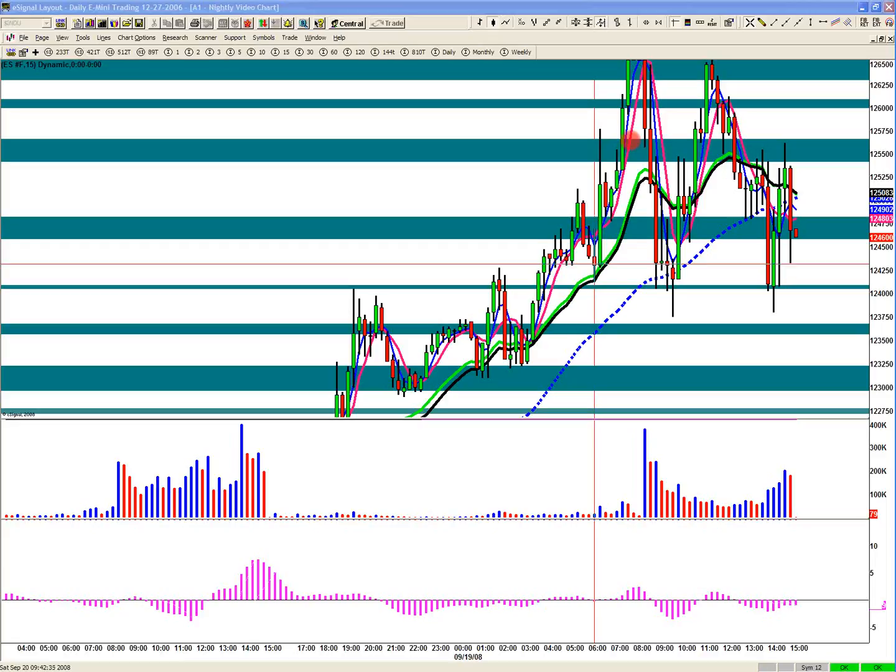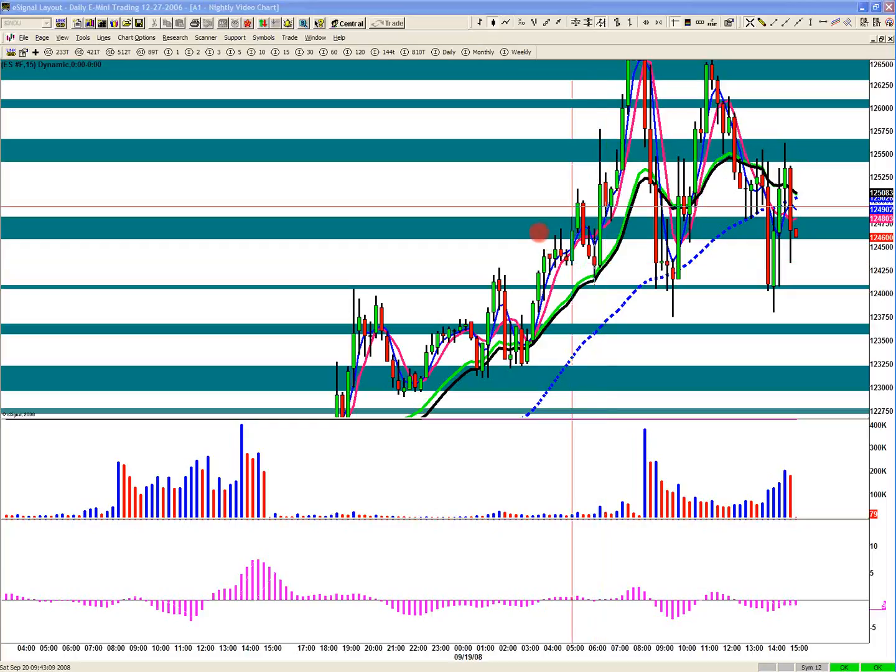So what I usually look to do, if we're coming up to another support or resistance level, is take some profit off the table to try to lock in a gain. How much do you take off? In part that depends on the volatility on the day, and it depends on your risk tolerances. If your psychology is that you like to cut your winners short and let your losers run, you may want to take more off the table at that initial level. So in other words, you may want to take 50% off perhaps at this level so that you've locked in some profit and can feel good about that.